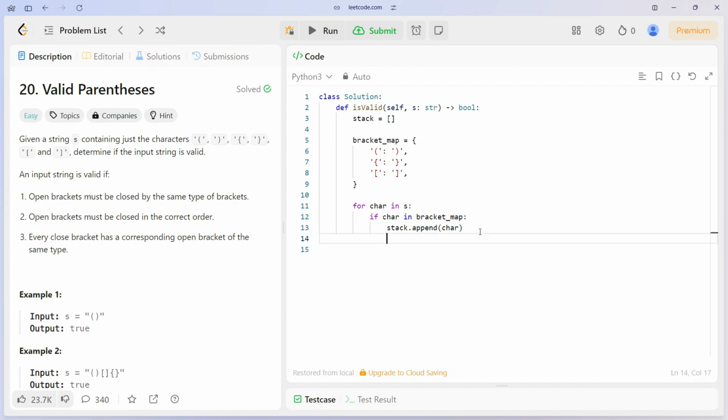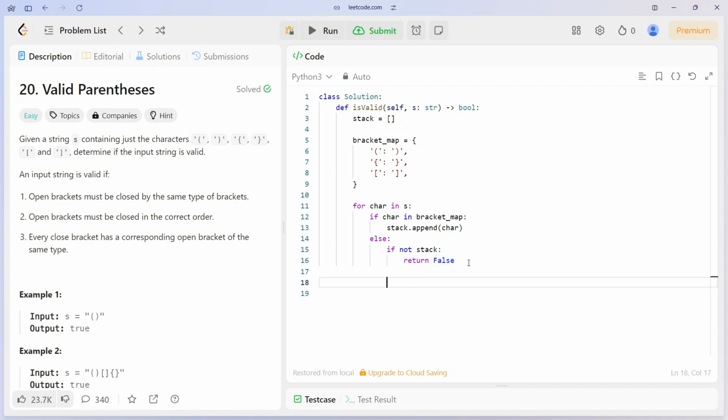Next, in the else condition: if the current character is not an opening parenthesis, we enter the else block, indicating it is a closing parenthesis or another character. For that, we will declare an else block here. First, we will check in the else block if the stack is empty. When encountering a closing parenthesis, it means there is no corresponding opening parenthesis. Hence, we immediately return false and exit the function. If not stack, return false. I hope this is clear.